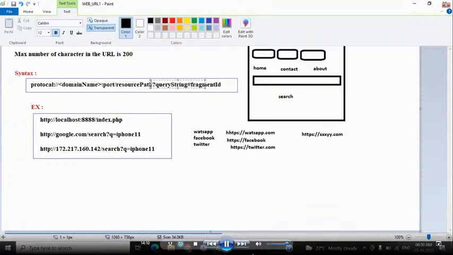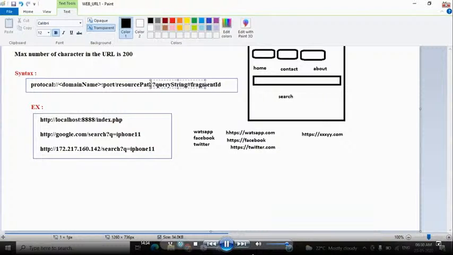In an interview they may ask you what the mandatory parameters are. You can tell them that the protocol we have to specify because we need to give an idea of which protocol we are going to use. We have to give that idea to the services. Then the domain name is a must and the resource path is a must. You have to specify that.